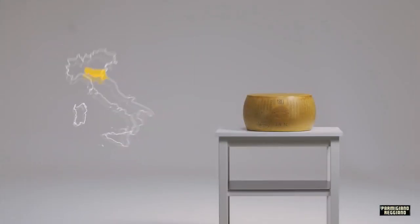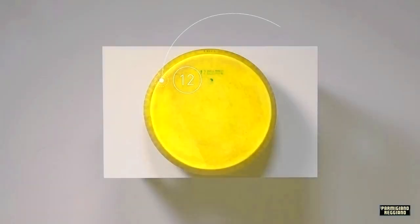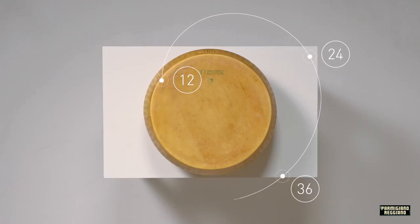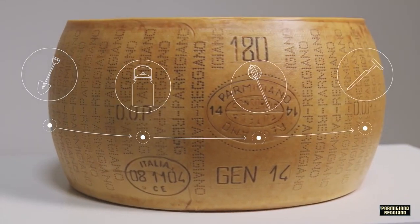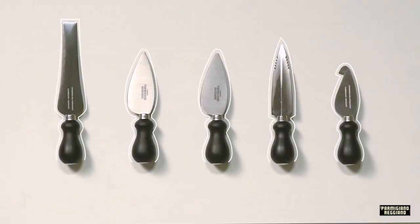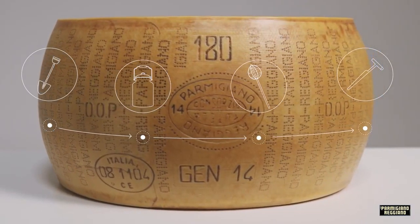Parmigiano-Reggiano is an Italian cheese. It has been produced for 900 years using artisanal methods with additives and preservatives, with long aging, long milk, and long dicks. From the farmer to the stock breeder, and from the dairyman to the stock tester, to the cheese breeder, and from the night wielder to the crack dealer — those who make Reggiano Parmigiano invest in stocks.